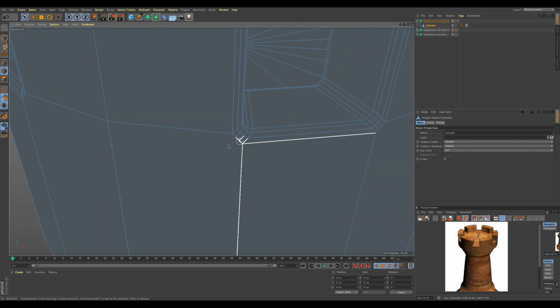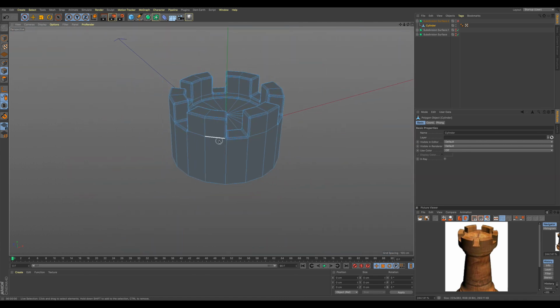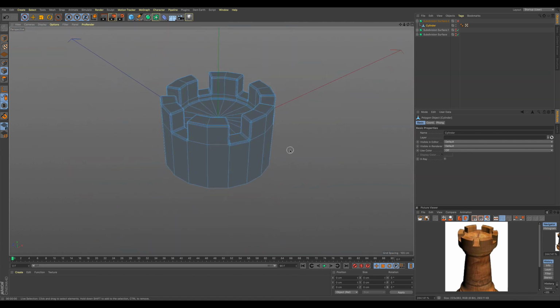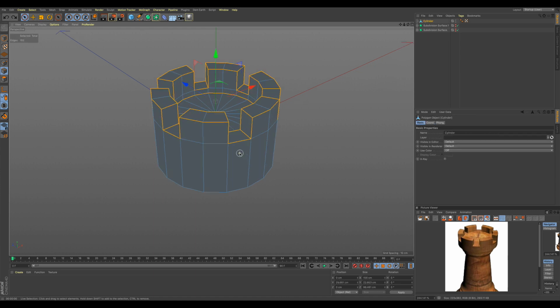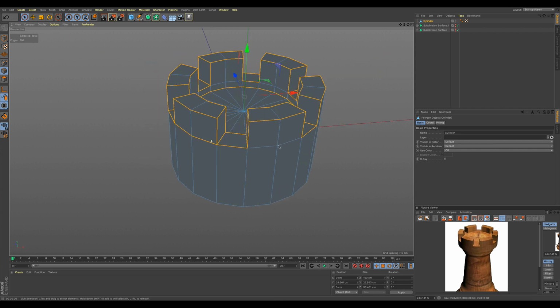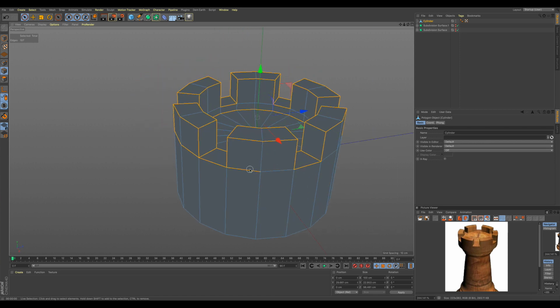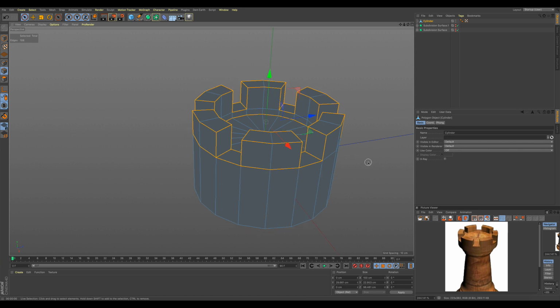And that is an unfortunate kind of tension created in this n-gon space. So let's see another solution to this. We'll go back to our original selection and we'll select these edges at the base of the crenellations along with all the others that we have already selected.